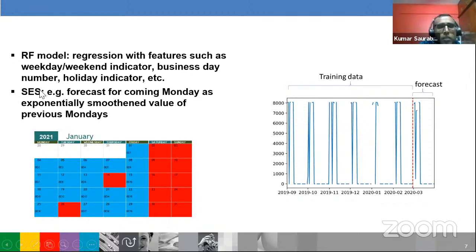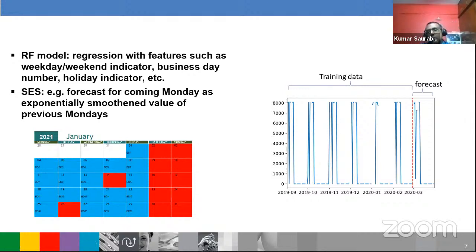So this is another model that we built along with the random forest model, right? And with these two models, we saw that across the variety of jobs that we had, with their own patterns in the historical data, we started getting good accuracy, an acceptable level of accuracy. Right. So this is how we implemented it.